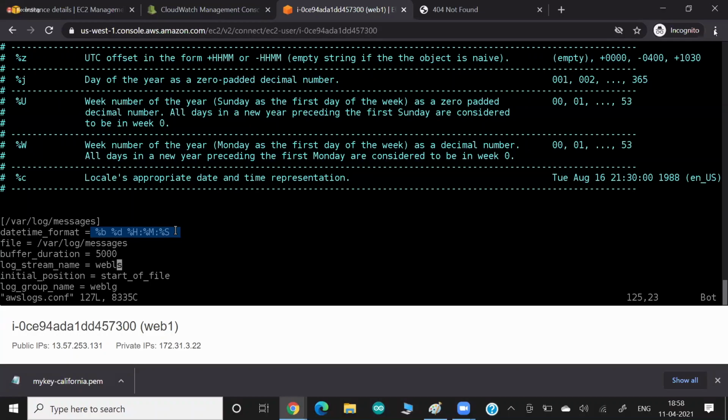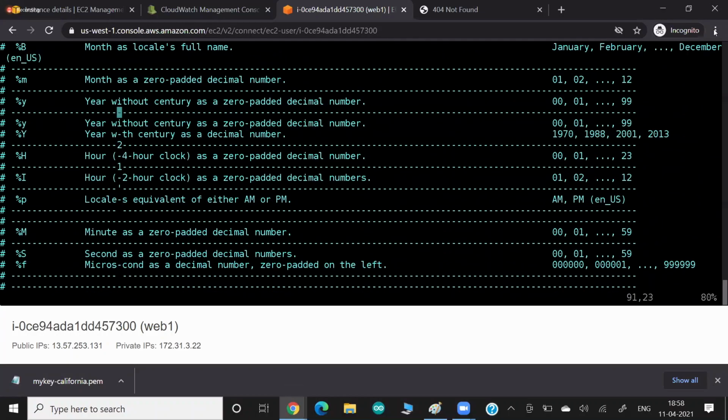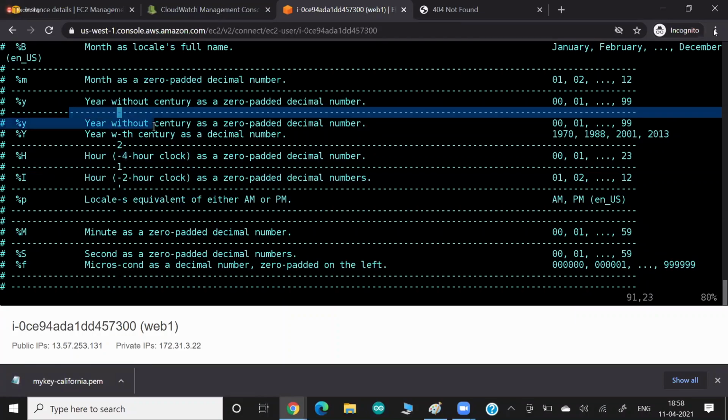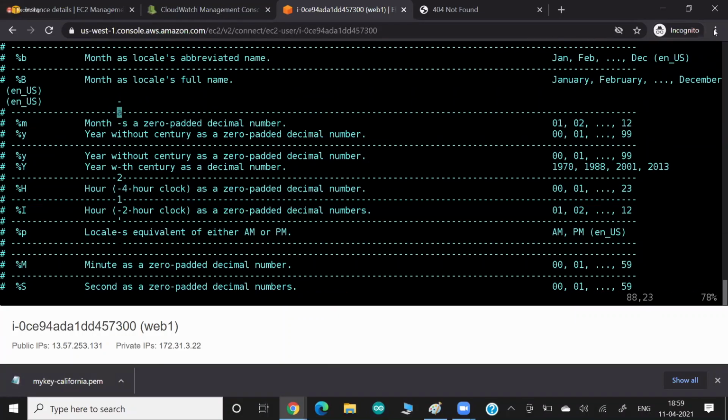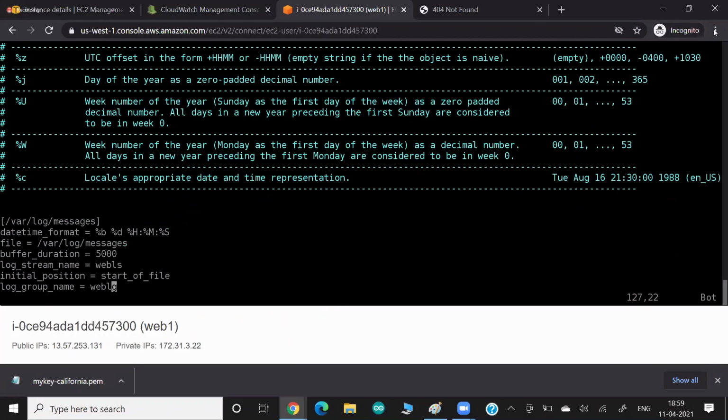Why? There's no great reason, but sometimes the tool where you're sending your log might understand a particular format. Or you don't want to send everything. You just want to send the hour, month, and second, or maybe some more things. So these are the keywords: what part of the time you want to send. If you want to know more about these keywords, in the file they explain everything. What is the meaning of M? What is the meaning of H? R in 24-hour format, year, century, right? They explain what the format is and what the meaning of these keywords is. Okay, so that's all. And now, the last thing is which file you want to send the log from.